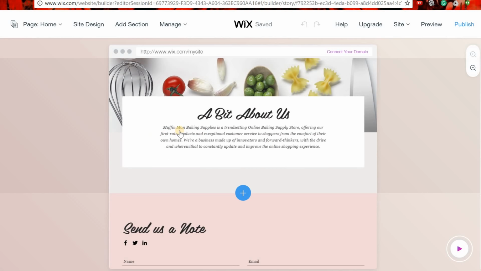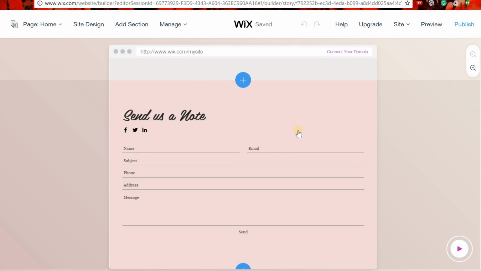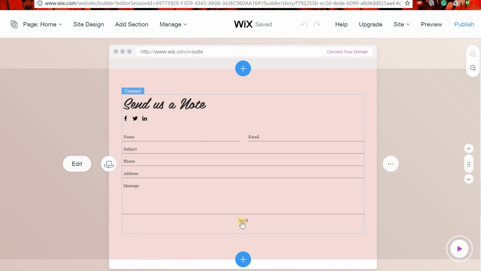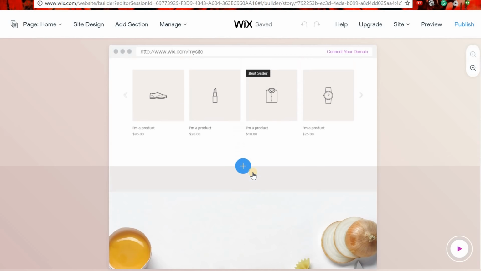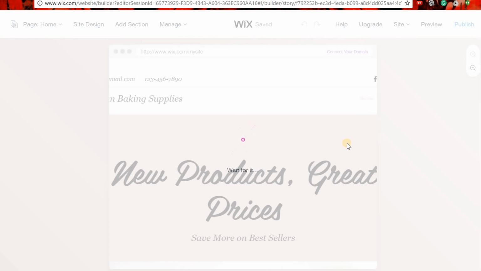I'll show you those later as well. A little bit about us with some default text. You'll want to edit that. And then a contact area where people can send you a message by entering some information and a message and then just clicking send. So why don't we go ahead and preview what this would look like in web. So you can see right here this preview link. Just click on that and it will build a web preview that will show you what your website looks like when someone is actually visiting it.